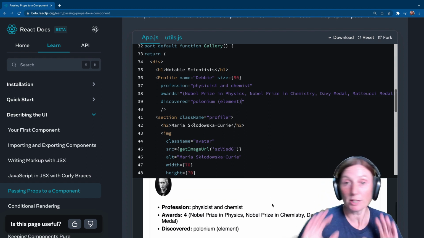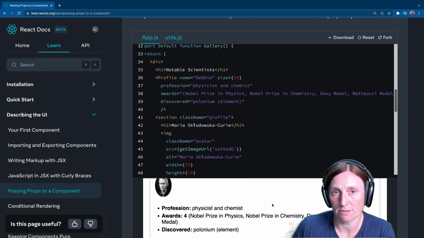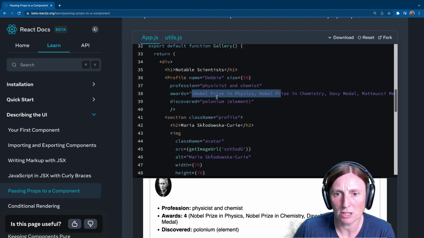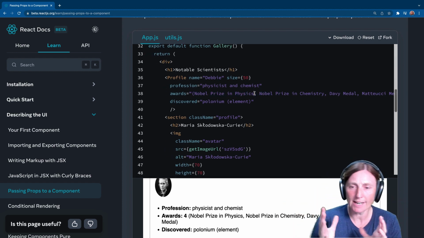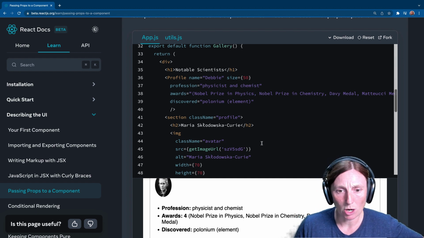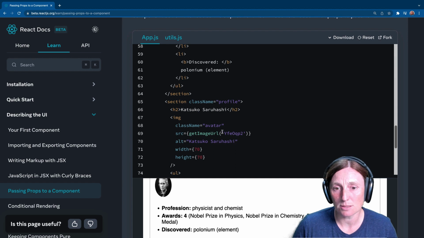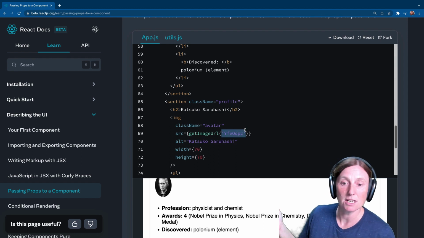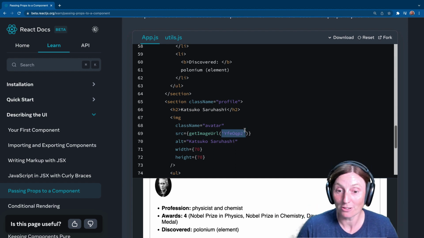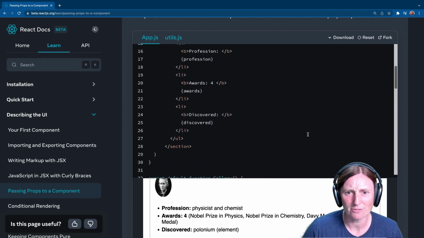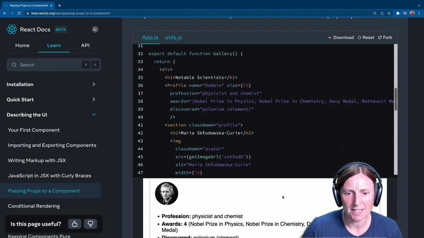Beautiful. Now we can improve this further. I'm not going to do this right now, but you could obviously see that Nobel Prize in physics, and we could just put these as an array or something and then join them, and we can then obviously just remove the rest. You can see this as well needs to be added, right? You could add the image ID, for example. So you can do that more in your own time. You can play around and make it nicer, but I'm pretty happy with that. I think I've done what I need to do.